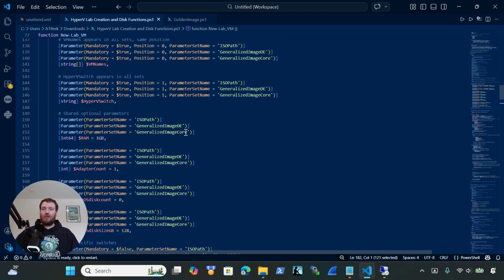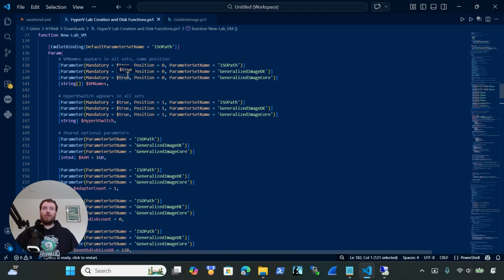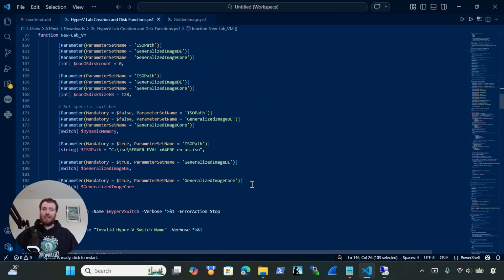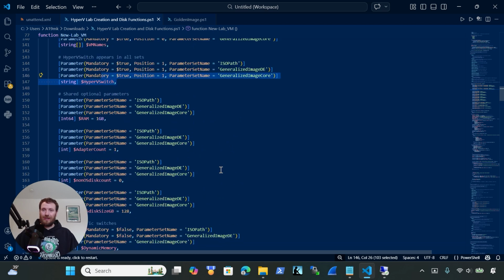There's a few mandatory parameters, so the function will not run if you don't give it a name. It also won't run if you don't specify a switch. And it also won't run if you don't specify if you're using the ISO or the generalized image.